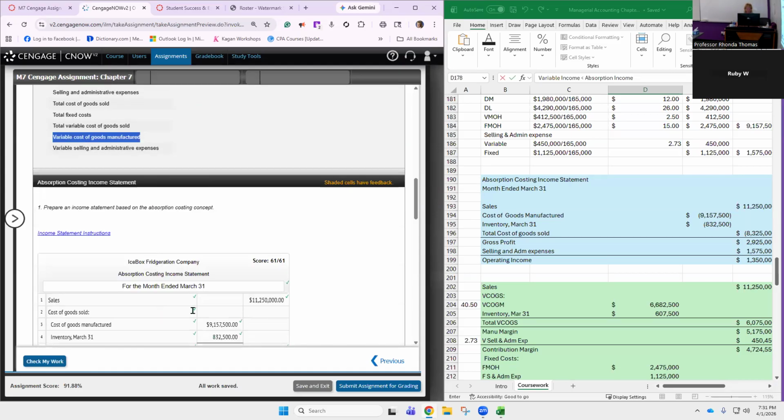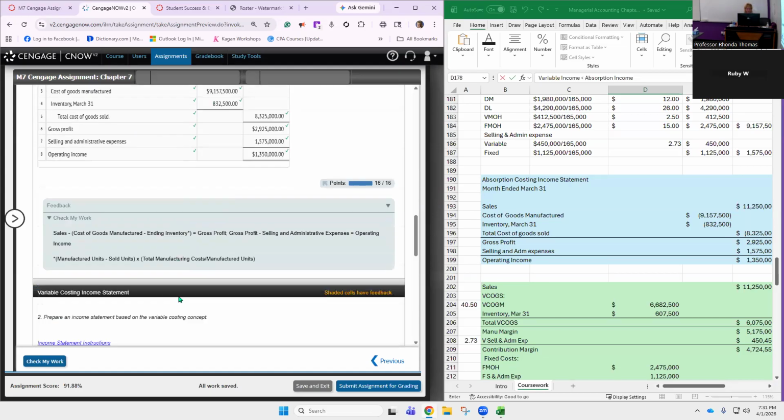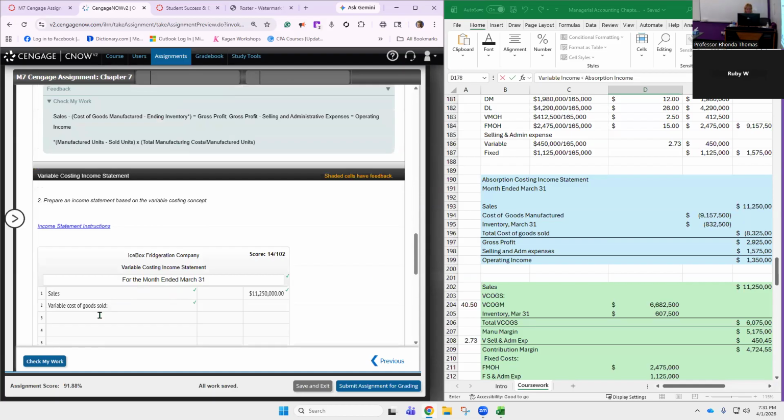We're going to put the labels in first, so I'm going to walk you through these labels. We're going to put the variable cost of goods manufactured, and then the variable cost of the inventory. We have to calculate the variable cost of goods manufactured because we have to put an amount in, so hang on to that.